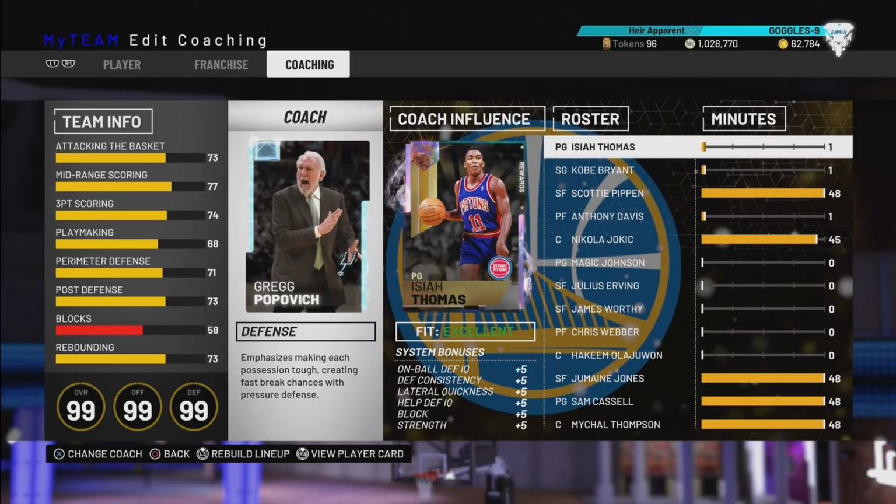First and foremost, I would recommend you get Greg Popovich. What he does is he ramps up the defense, and though you don't get the offensive boost like three-pointer and all that type of stuff, I'm telling you guys, you will see a tremendous difference in how you play. Especially in Unlimited. Play with friends is not as effective, but in Unlimited, this is probably the most effective coach boost you could ever get. And you will see a major difference.